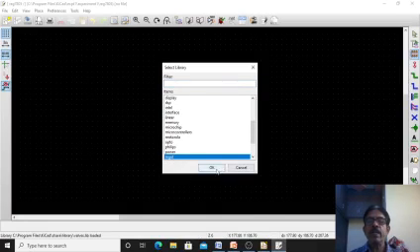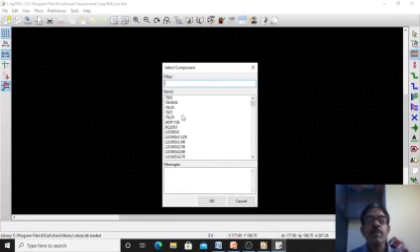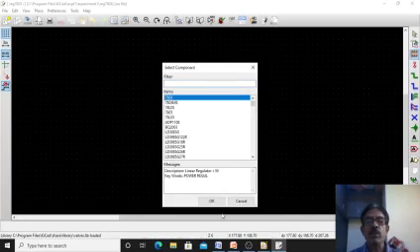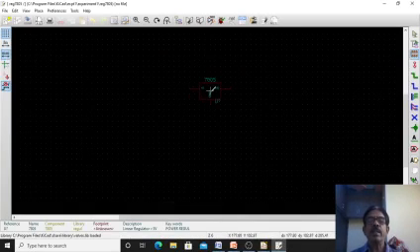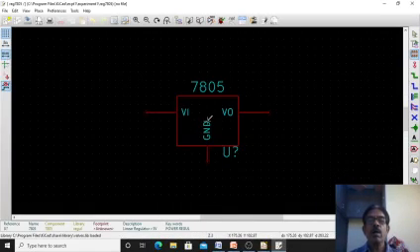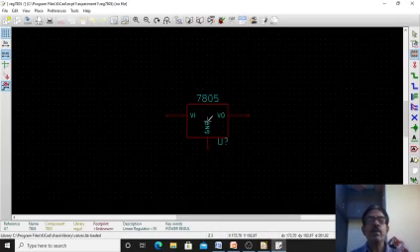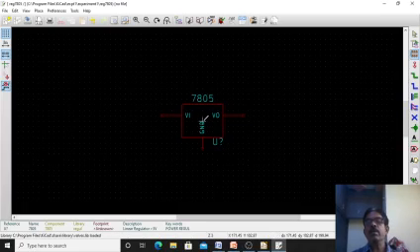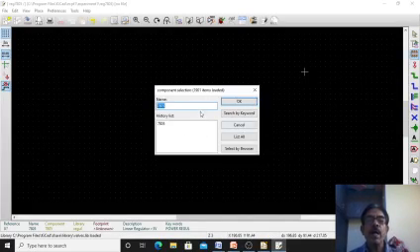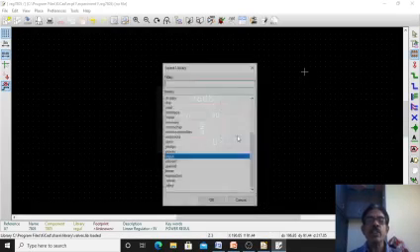On this you click, and all regulator ICs will come here. Pick 7805 and place it here. You can zoom using the mouse by rotating upwards. So I will place the component here. Then I require two capacitors. Capacitors are also available here. You just see here, Place a component, click on it and click here, and now again List All.